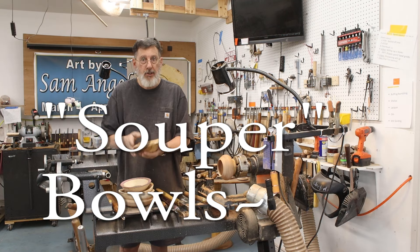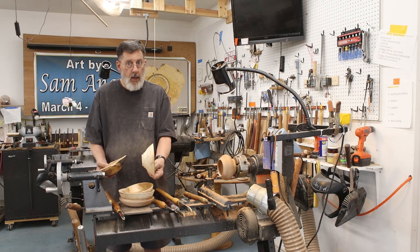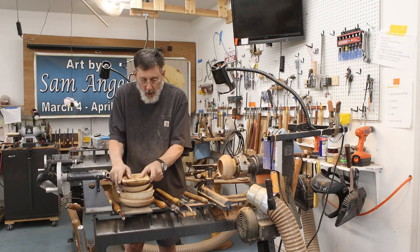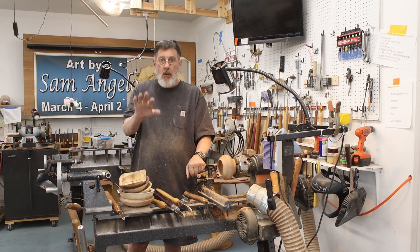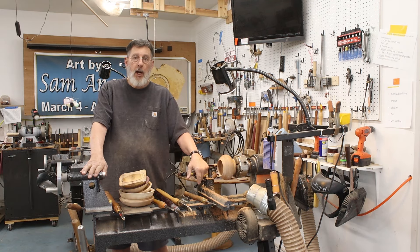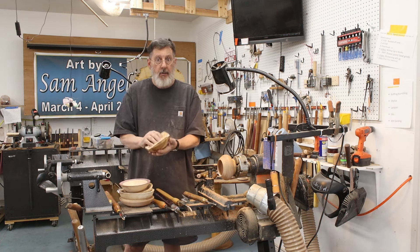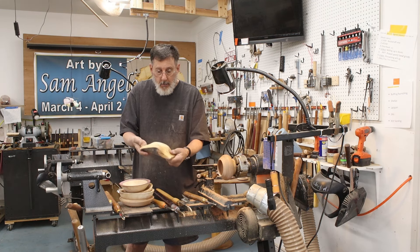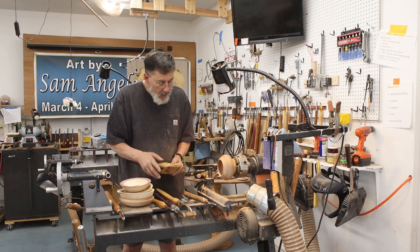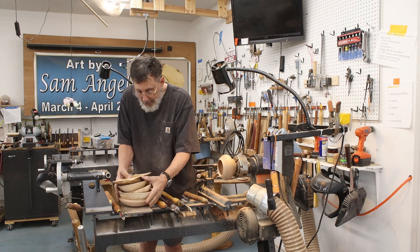From here, my local club — the Yellowstone Woodturners in Billings, Montana — we are involved in a fundraiser that happens right around Super Bowl time. It's called Super Bowls. You go into a church, buy a bowl of soup, and there are hundreds of ceramic and wooden bowls that we make from our club. You get one of those bowls with your bowl of soup. My project is to finish these bowls and donate them to that Super Bowls project. The challenge is all these are in different states of completion.